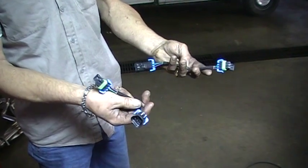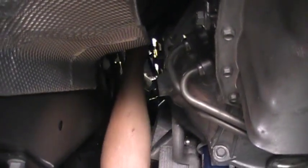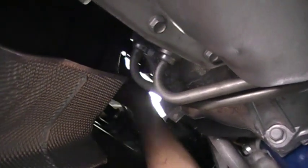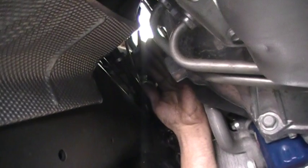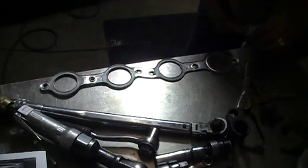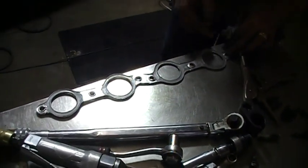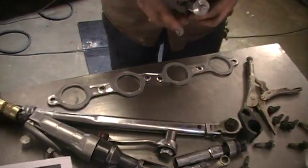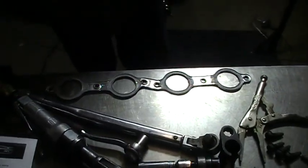Good silicone. Very nice pieces. Here we are installing the extensions on the O2 clips. The instructions say to pull the cable loose from the block by the little clamp, but they just plug right in there, so there's no sense in taking those loose. We're putting silicone on the new gaskets that we received from Kooks and doing it just exactly as the instructions say. And so this is ready to be installed on one side, and we'll see how that goes.